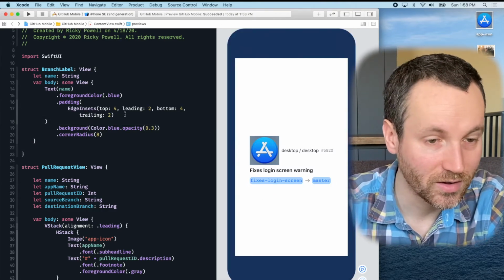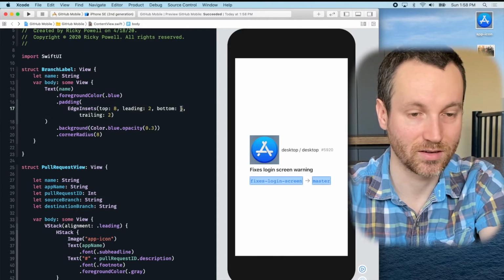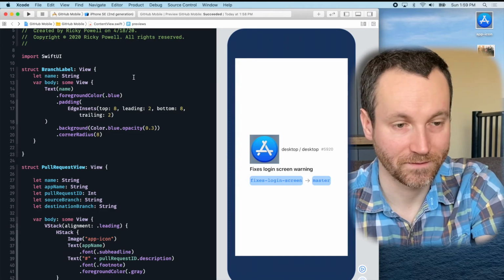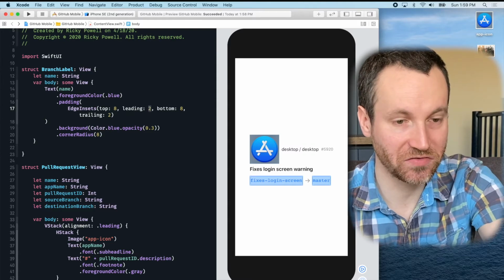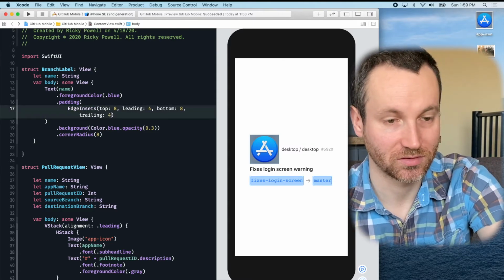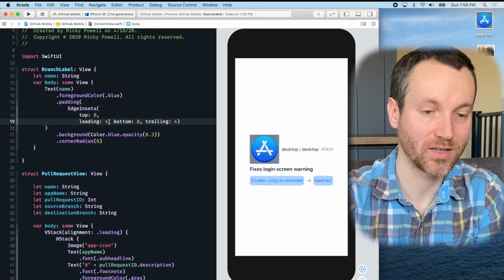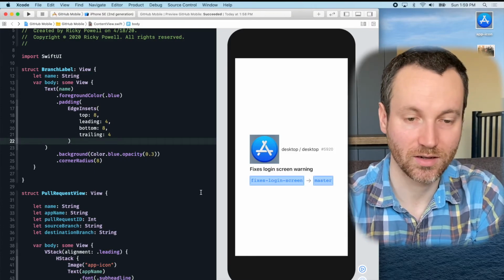Yeah, okay. Maybe the top will give an 8 instead. Yeah? Okay. Well, then maybe the left and right will get a 4. Or the leading and trailing. So let me break these up on multiple lines so you can see that. There we go. All right.